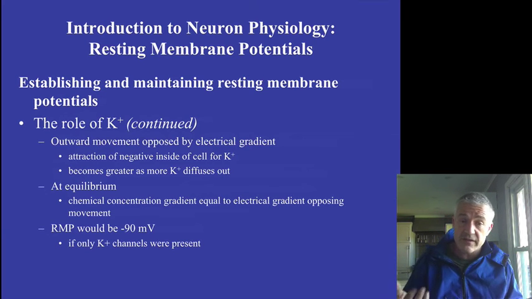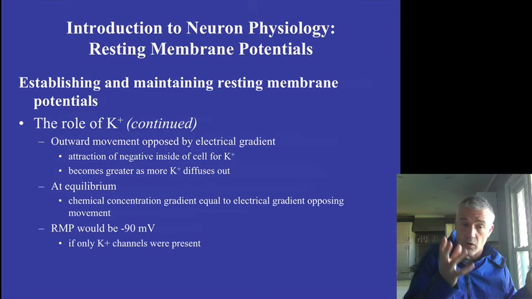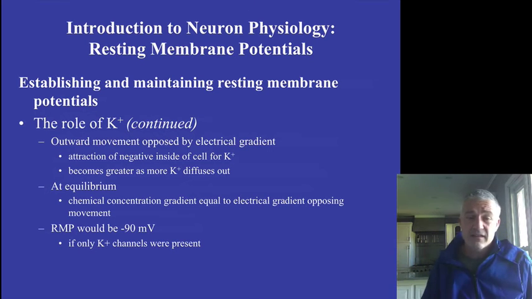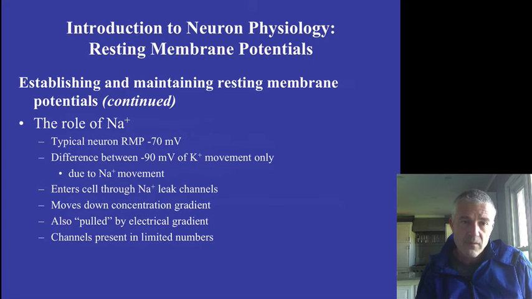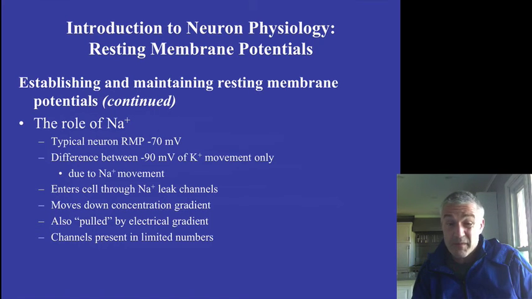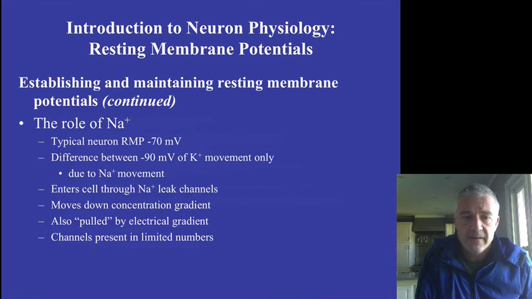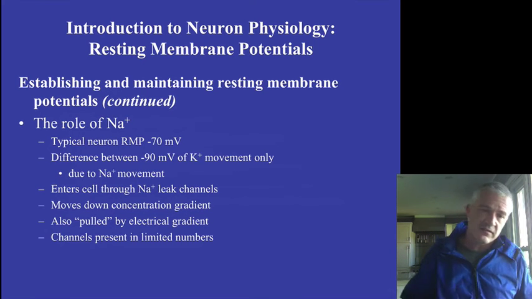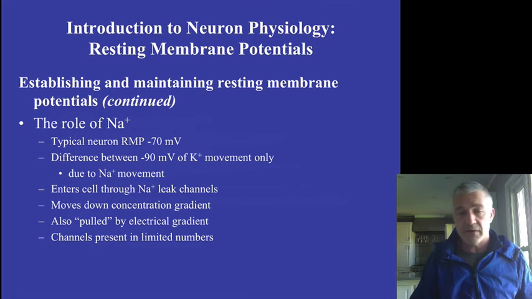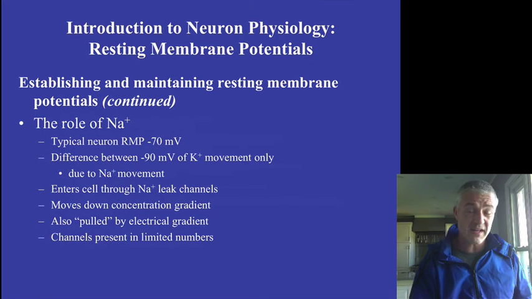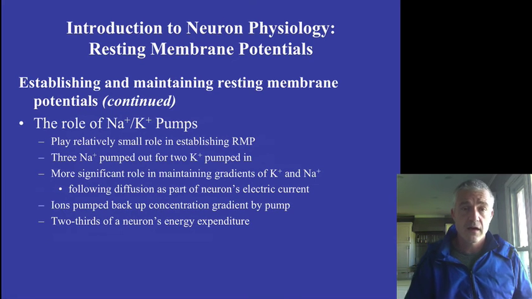The resting membrane potential is about negative 90 millivolts if only potassium channels were present. It's a little bit less than that because we have those sodium gates and they're having a little bit more ions on the outside. So that typical neuron, like I said, is negative 70. If we were only looking at potassium, it'd be about negative 90. But that sodium movement brings it back a little bit. So we do have a little bit of these sodium leak channels, this stuff moving in there, but again, then we continue to pump it back out. And it's not nearly as leaky in that sense.